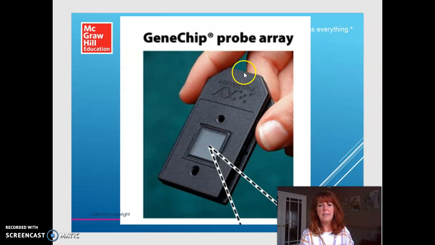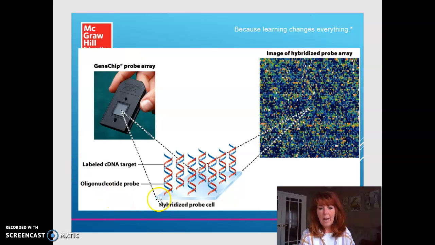And in this case, this is Affymetrix gene chip. We are evaluating thousands of genes at one time. On this chip, within this chip is a microscope slide. And in that slide, we have a million different sort of dots or spots. And on the slide, DNA is sticking up out of the slide.